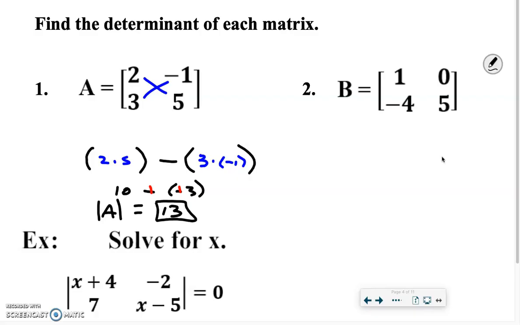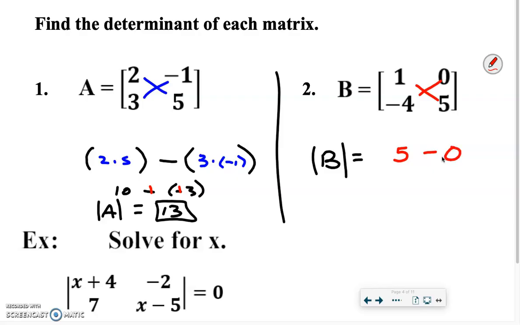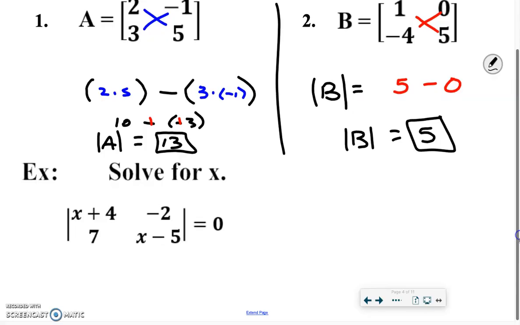All right, so same thing over here with B. Probably don't need to play this one out as much. But if I multiply diagonally going down, 1 times 5 is 5, minus negative 4 times 0 is 0, and 5 minus 0 tells us the determinant of B is 5. All right, guys, how do we feel so far? So far, so good? Do we all feel that finding the determinant of a 2x2 matrix is a piece of cake so far, no issues whatsoever? All right, now, you knew what was coming.